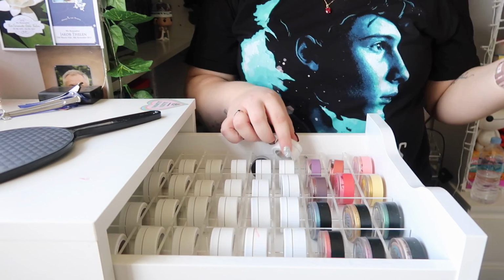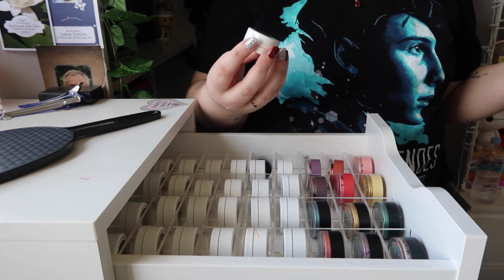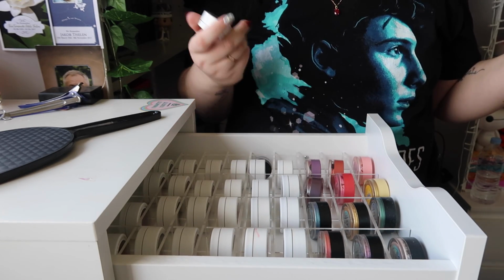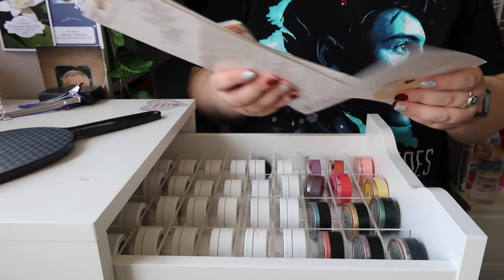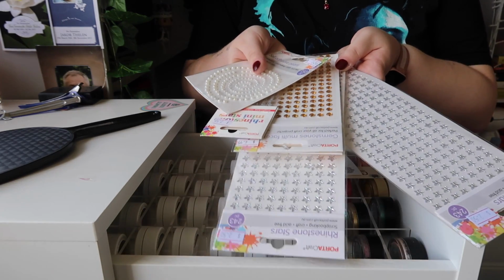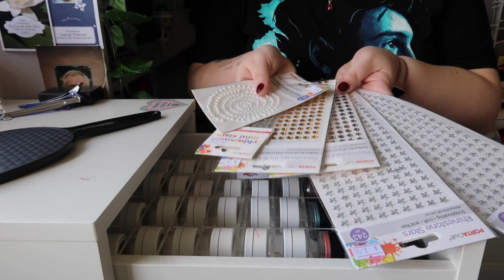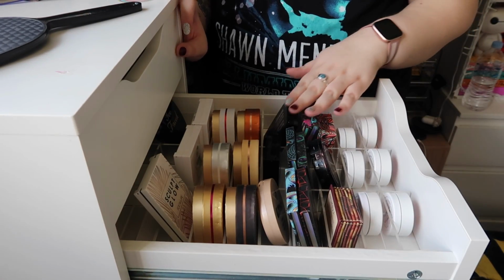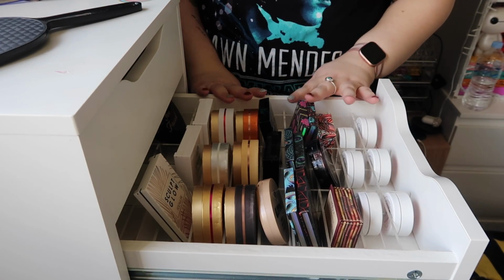This is pretty random. These are basically all my Colourpop Super Shock eyeshadows. These are all by Colourpop. I haven't used these in so long. I really need to get back into using them. That's all of that. And then over here I just have all of my jewels and stuff that I use for crafty looks, so I just keep them up here. This next drawer is pretty much my holy grail. This is blushes, highlighters and bronzers.